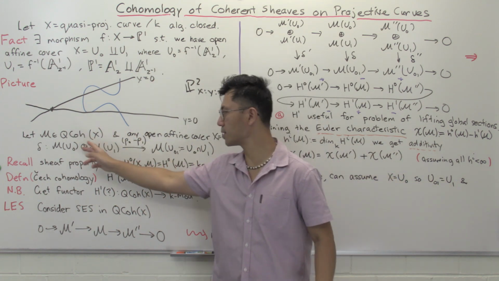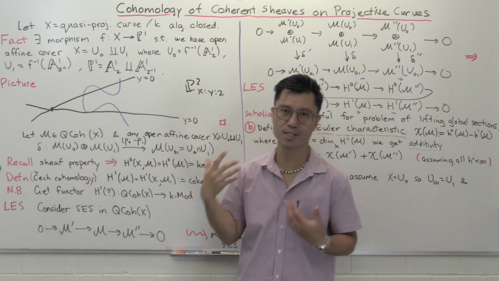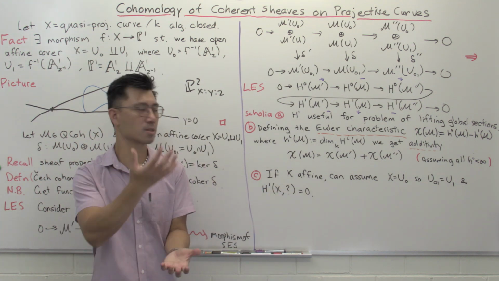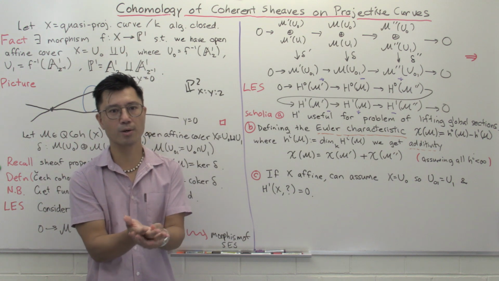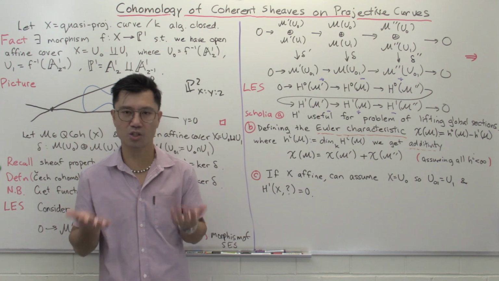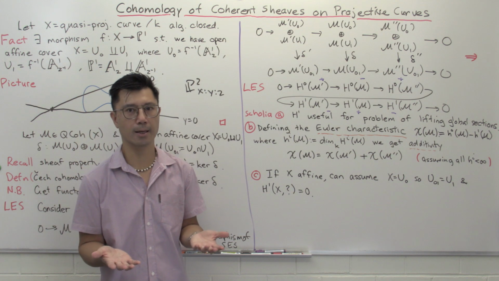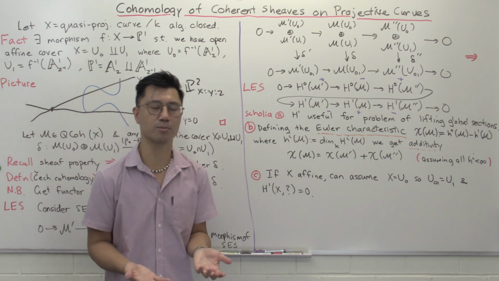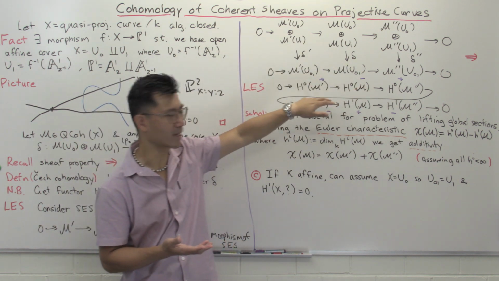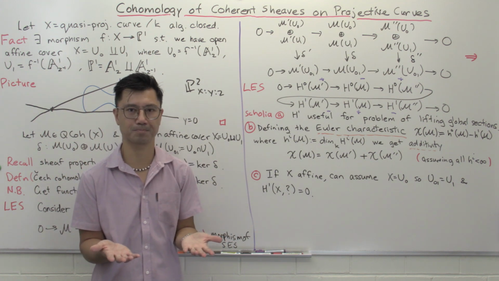So when you look at this delta here, this U1 is the same as this, so clearly this is already surjective, so the cokernel is 0. So H1 is 0 in this case. And that's kind of what you expect, because in the affine case, what is this category of quasi-coherent sheaves? By definition, it's just a category of modules over the corresponding coordinate ring. And so, of course, exactness is defined in terms of that category. So you don't have any problems with looking at global sections. The global sections actually preserve all the information that you need.